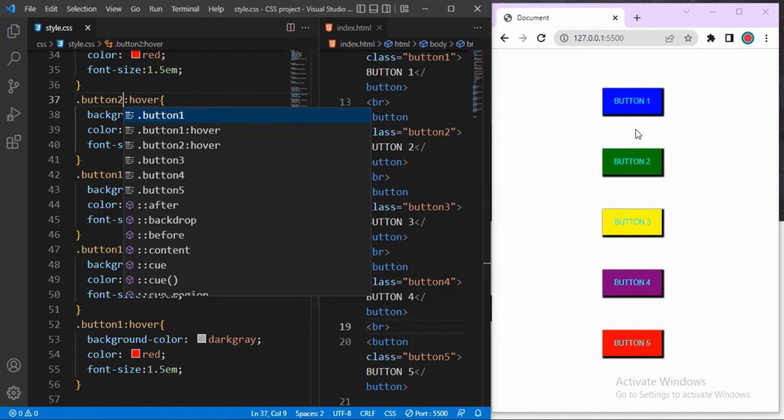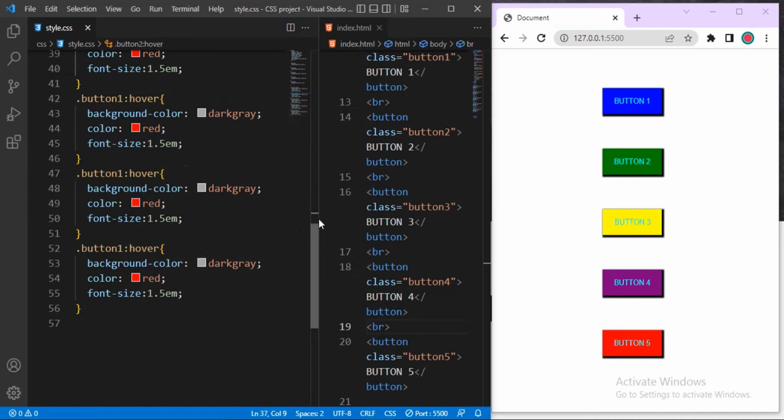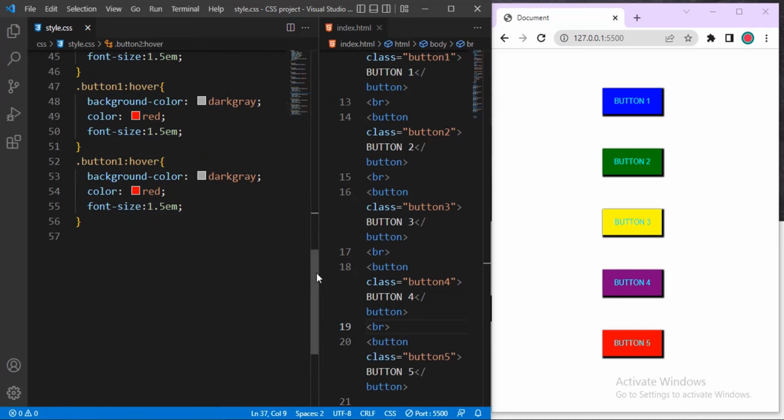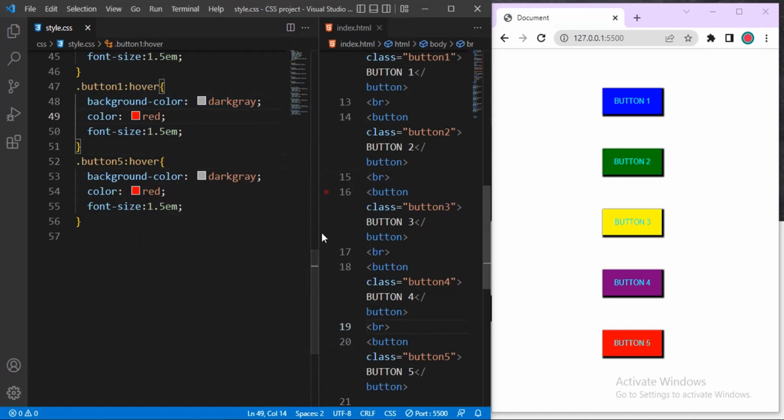If you hover over the button, all of them with this class have inherited it as well. 1 and 2 have inherited it, this one has not. Let me add the names of the classes. This last one will be 5.